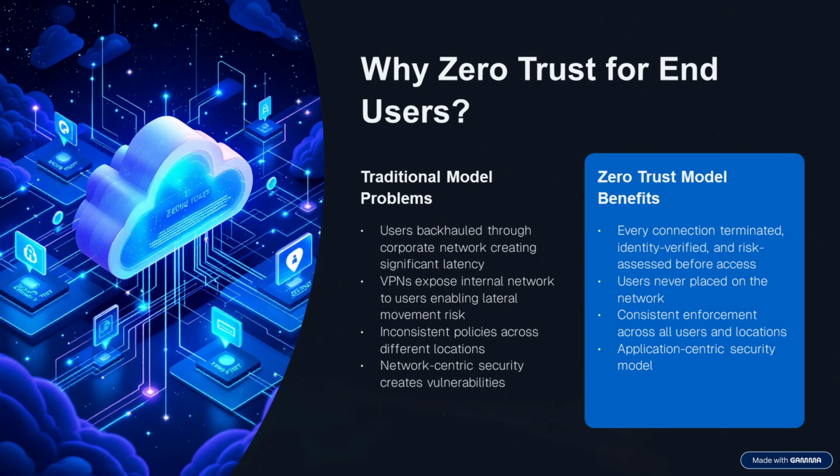Before we dive into the individual services, let's set the context. In a traditional network security model, users, especially remote users, would have their traffic backhauled through a corporate data center to be inspected before going out to the internet. This is slow, expensive, and doesn't scale well. And for private apps, VPN puts the user directly on the network, which is a major security risk because if a device is compromised, attackers can move laterally to other systems.